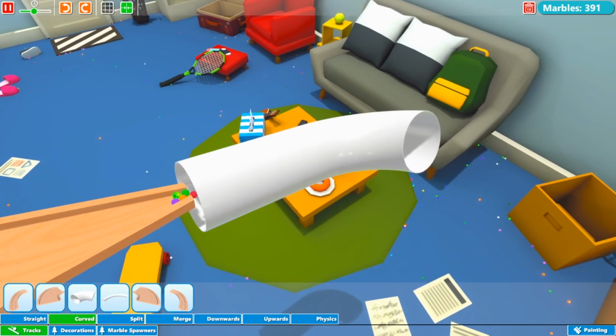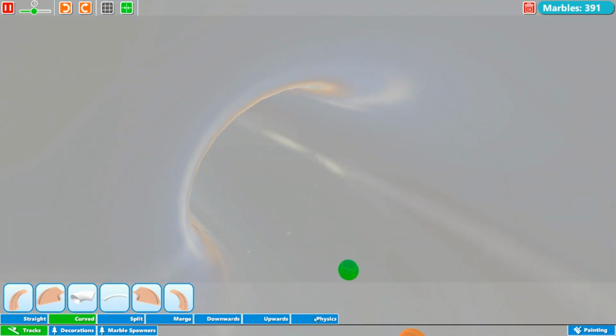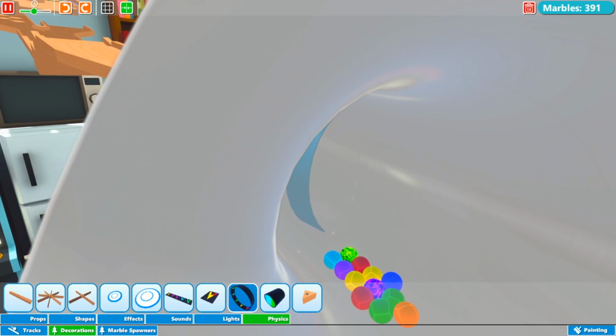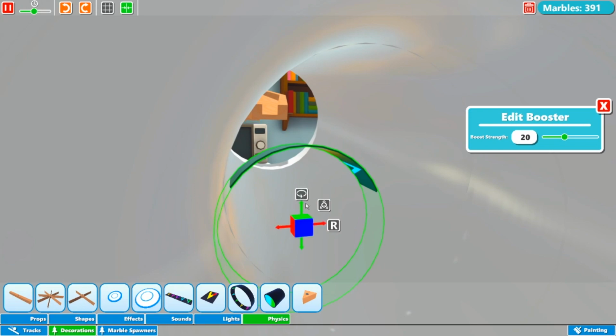Okay, and they're coming through in this wave. Ooh, that needs some boost. So there is actually a boost right here. If we go to decorations and we go to physics, we should be able to find a boost. I wish this would clip on though or something. I guess that we just have to place it like this and do it ourselves.